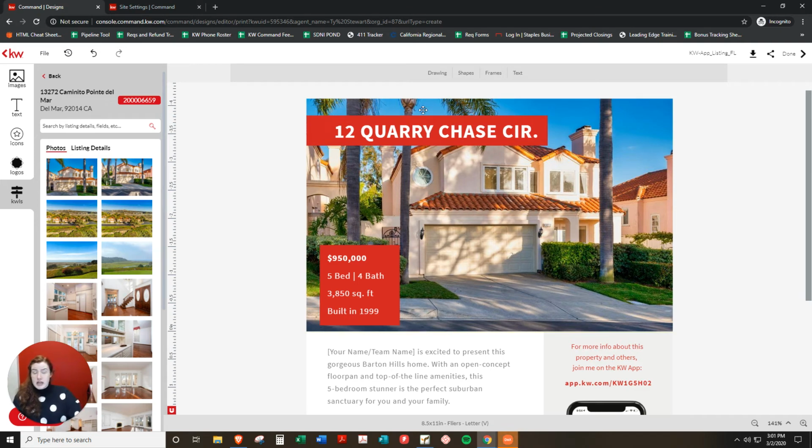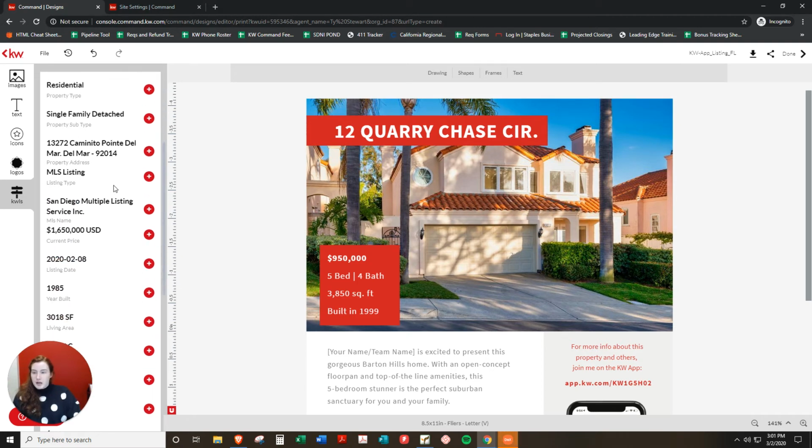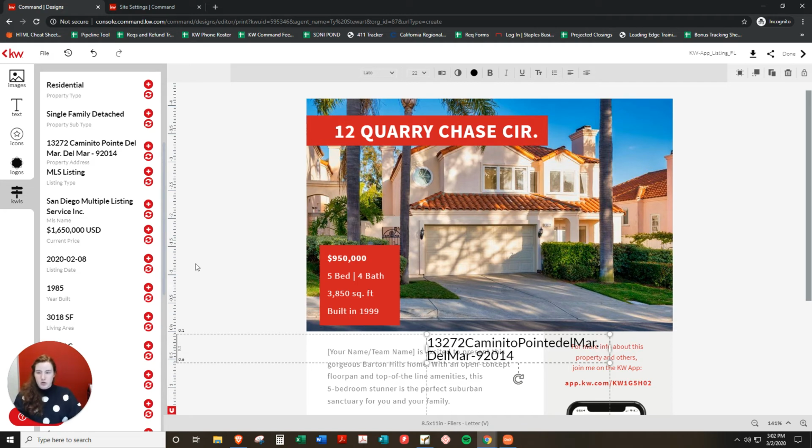Now I can go ahead and start changing out these listing details right here. It doesn't only pull over the photos for us, it does pull over those listing details. So on the left-hand side, again, you'll see photos. Just go ahead and toggle over to listing details and we'll pull that information for you. Now, I wouldn't necessarily suggest adding in a plus button, because once you do this, it pulls in a black text box and you can see that it doesn't have spacing. This is a weird glitch that they're working on right now, so don't use that plus button because it will just be really buggy for you.